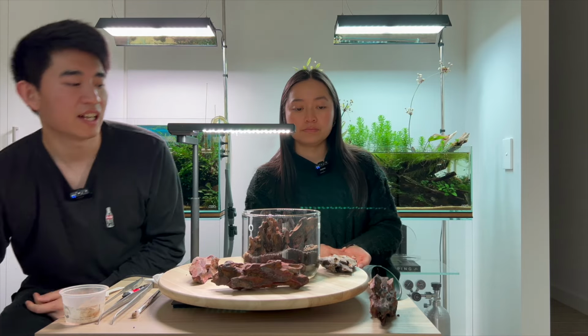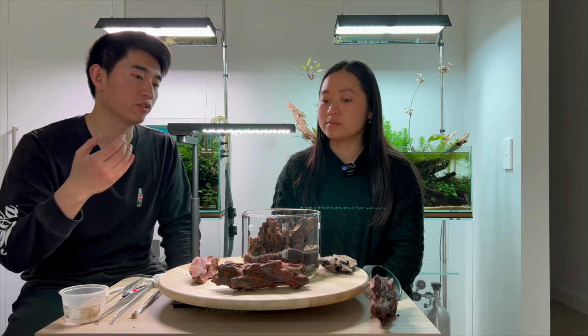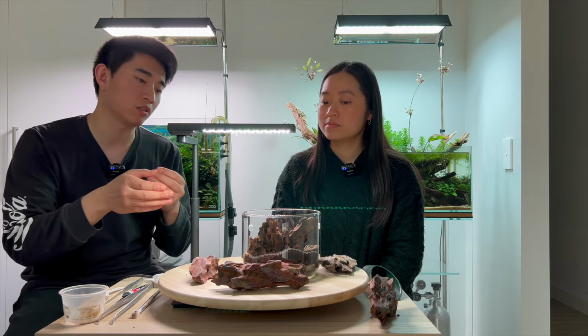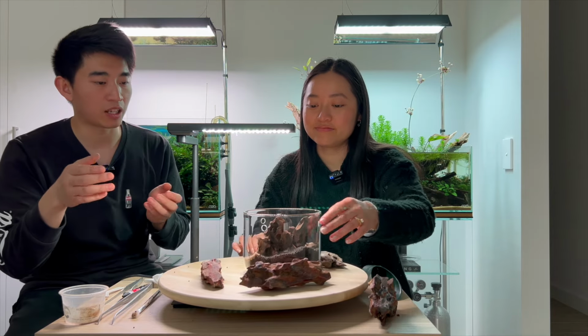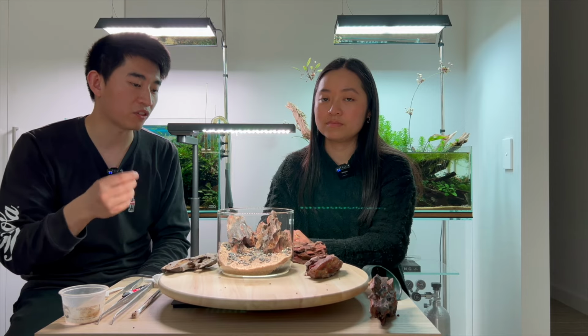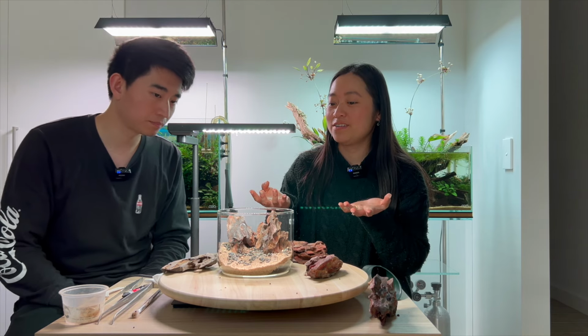That's right. And coming back to the whole point of doing aquascaping, you observe nature and you're trying to learn as much from nature as possible. Part of it is just accepting that things aren't always going to be perfect where they are. You don't try to artificially place everything in that exact spot. And I think that's what makes the layout look really nice, that it looks natural. You might have an idea in your mind, but when you execute it, it might turn out differently. It's kind of like letting go of that control.